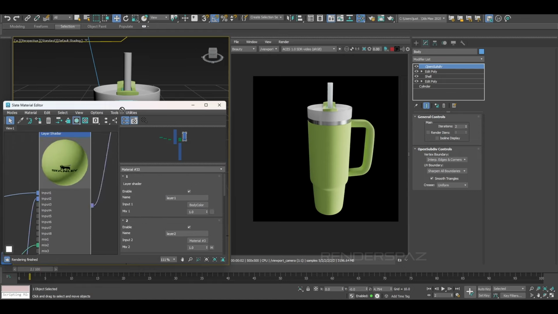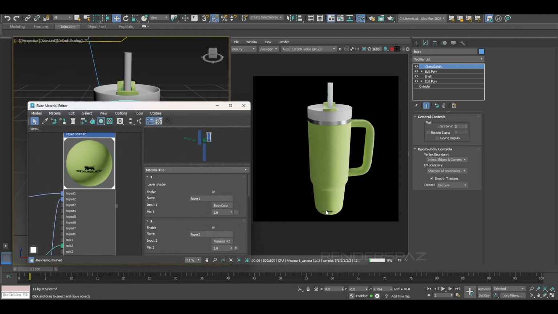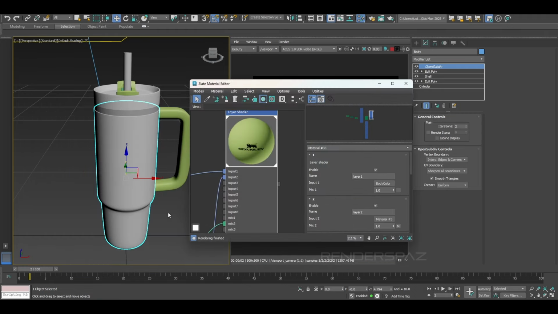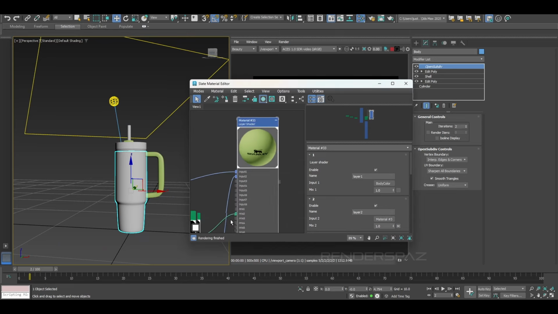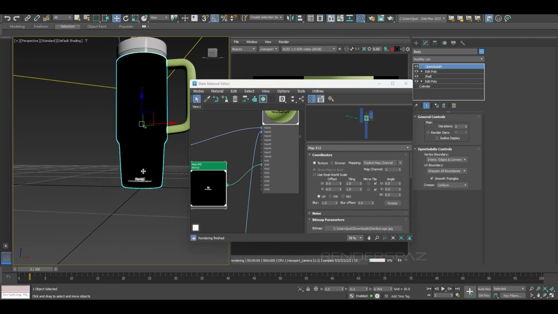So now we just take the layer shader and apply it to the body. Our new updated material, and there it is down there. You can't see it here, but if I select this, now you can see it. We're just turning on our show shaded material in the viewport. So now we're seeing it like that.